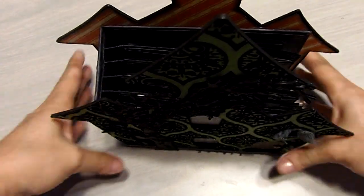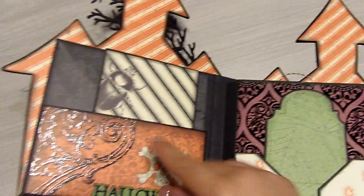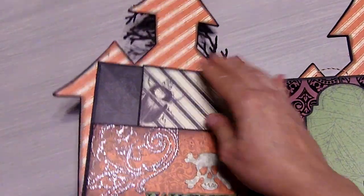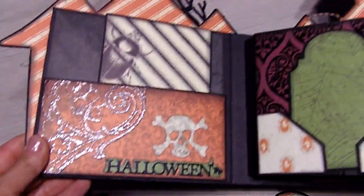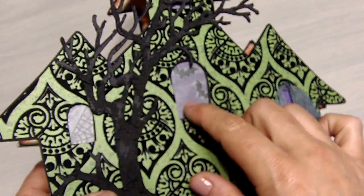And originally I had thought about making this into a decorated wall hanging, but then when I realized that this mini album would fit perfectly on the inside of the covers, I knew I had to attach them, so I ran out and bought some more of those. I just covered this completely to protect the windows from indenting. I put foam inside because of course that cutout had the same windows.